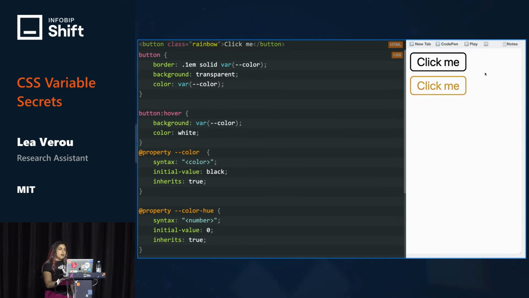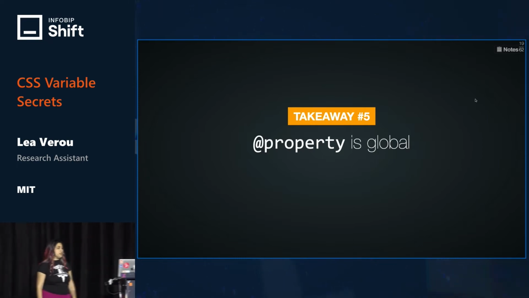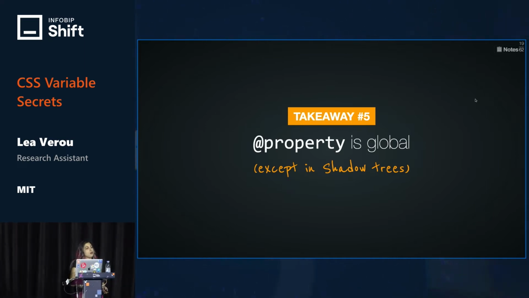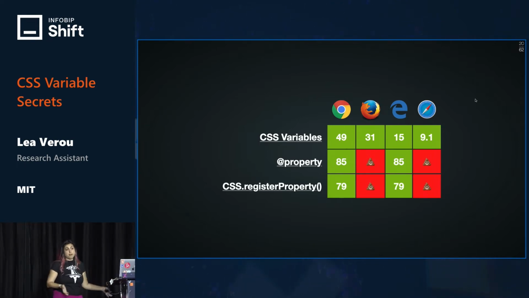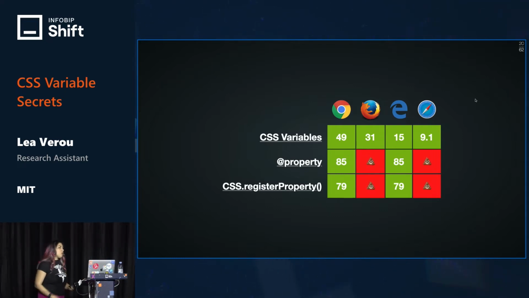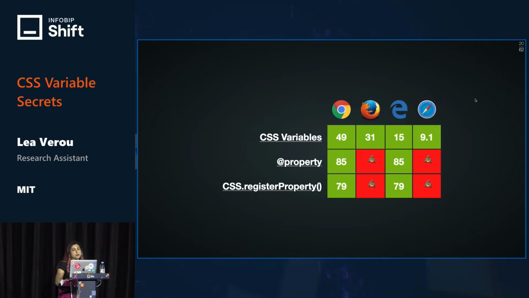dash color. However, this is not always a better solution than the pseudo-private variable, because for many reasons, at property is global. Unless you're defining a web component in an actual shadow root, at property is global, and you probably don't want to have a black initial value on every single dash color property on your page. Also, at property has much worse browser support than plain CSS variables, which pseudo-private variables are. I believe WebKit is already working on implementing it, and Firefox, who knows at this point. But the good and bad thing is that when Chrome implements something, it gets like 70+% market share. So it does look bad, but it's not as bad as it looks. And there are ways to detect it and have fallbacks.